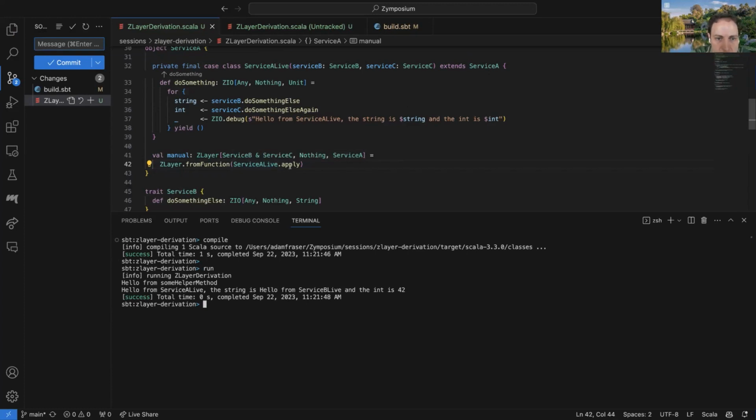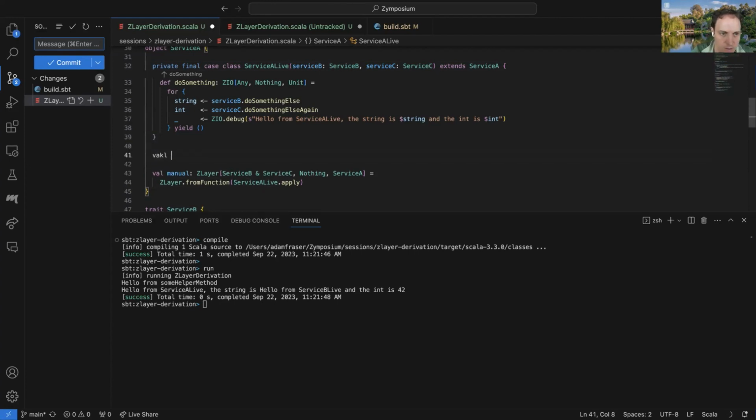This is basically based on treating this case class's apply method as a function. Every case class automatically gets created with an apply method, and it's a function. In this case, it's a function 2 that goes from a service B and a service C to a service A.